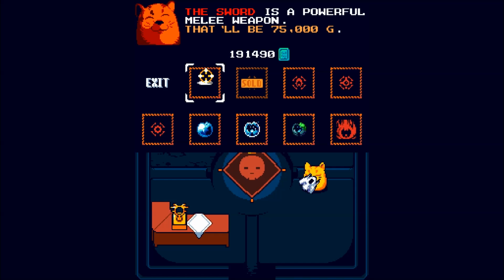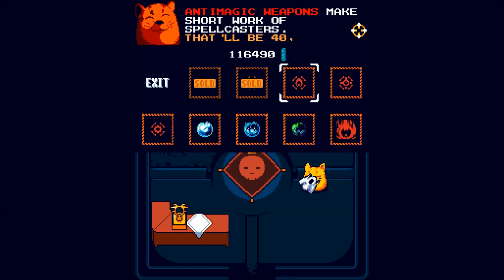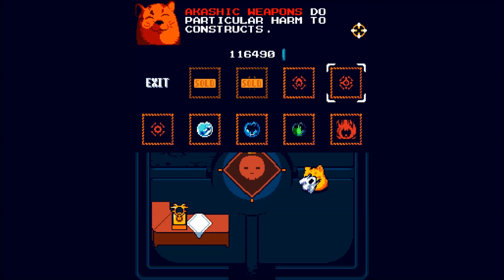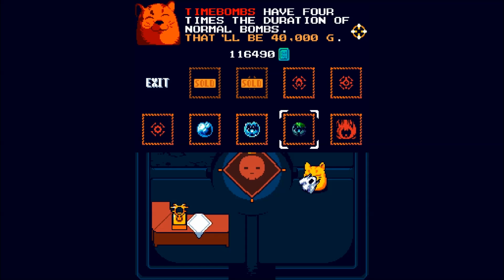That's 750? That's 75,000? Do we not have... Can I not read? We have nearly 200,000. There we go. Don't mind me, just hitting the wrong buttons. Anti-magic weapons. I don't know where I got all this money. Oh, probably because I didn't have any money. I was like, okay, I'll come back later, and then I just didn't come back.